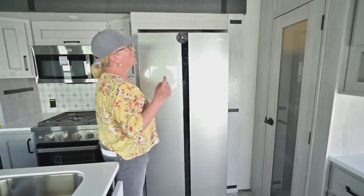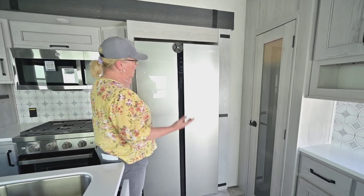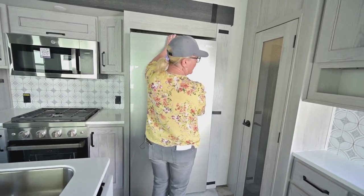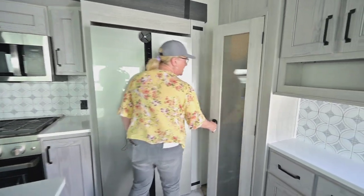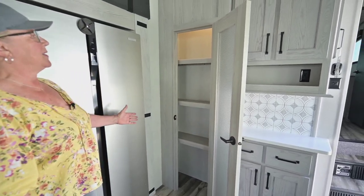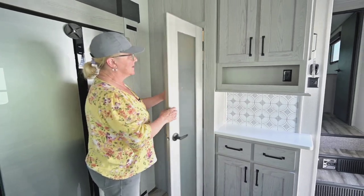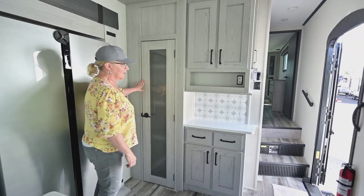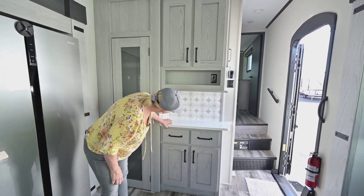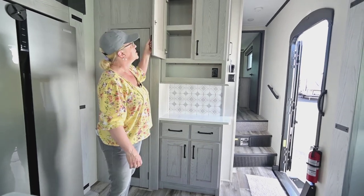Nice big Furion 12-volt fridge, 16 cubic foot — you can't do any better than that, it's a beautiful fridge. And this is the coup de grâce — these pantries are amazing. Look at that space! Great little motion light comes on, nice design with a little bit of glass right there. Of course, great little coffee bar — whatever you want this to be — with electrical right here and an LED light. Another cabinet, more space. Just a great design. I love the Fantastic Fan — that is a brand of fan, top of the line, and it'll circulate your air in about four minutes.